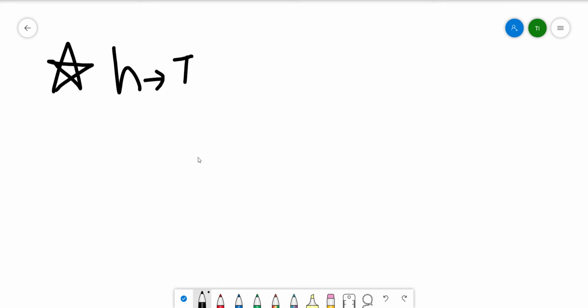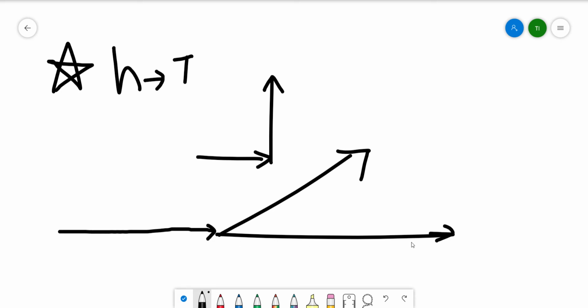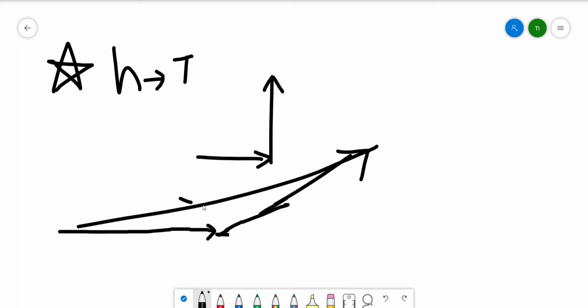So let's say you're adding these two vectors, you must add the head of this vector to the tail of the next vector. Or for example, you have this vector. These are moving in 2 separate directions. What you have to do is move either one of them. So what I would do is extend this, because it's moving in the same direction, and now it's head to tail. Pardon the drawing, it's head to tail, and then you can find the resultant.